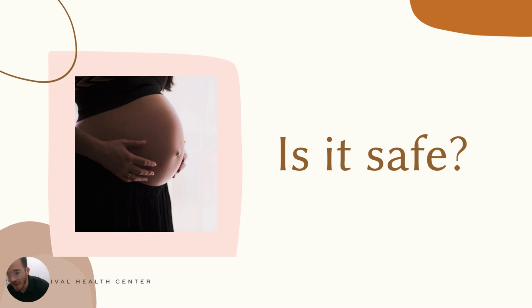Is it safe? I think that is a really common question. People don't understand or don't quite get what we're doing, and they'll often say, I don't know, and almost put a label on it, as if the adjustments aren't safe or aren't sought out for pregnant moms, when in reality it is phenomenal for helping with pains. We're going to go over some of the benefits: not having to be in pain through pregnancy, decreased labor times, and increased overall well-being. We'll dig into what this actually looks like, quell some of the misnomers about chiropractic through pregnancy, and answer some more questions.